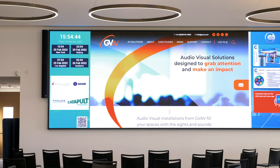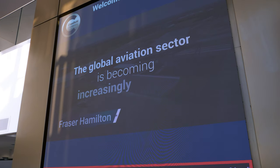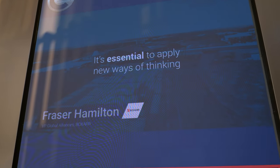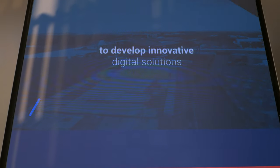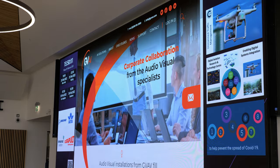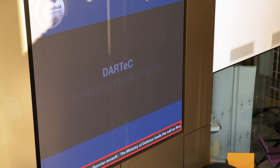Samsung had the right fit product-wise because we have superior image quality and it fit the brief. We worked with PLUS AV — they are a bracket manufacturer. They collaborate with us to do the frame kit, ensuring our LED hits the brief. As you can see, we've got 7.2 metres of wall behind us, so we needed to lean on their expertise to ensure our product looked at its best. From the feedback we've had from the staff and students, this facility has gone down exceptionally well and we're really pleased with what's been delivered.